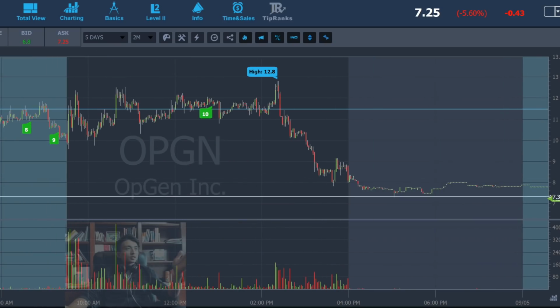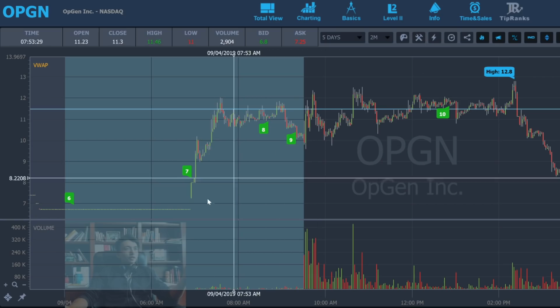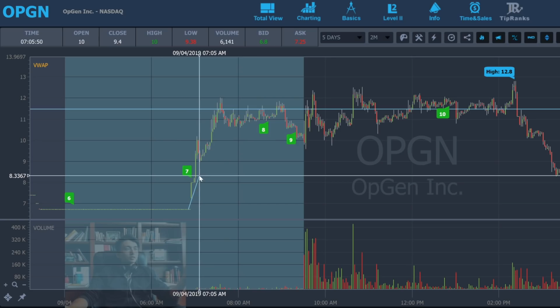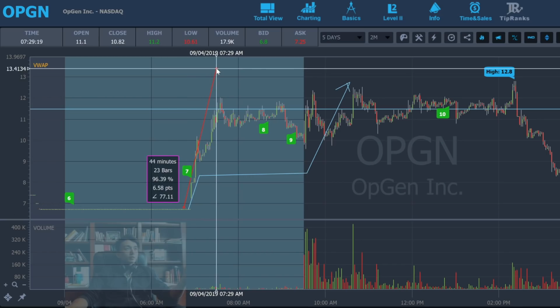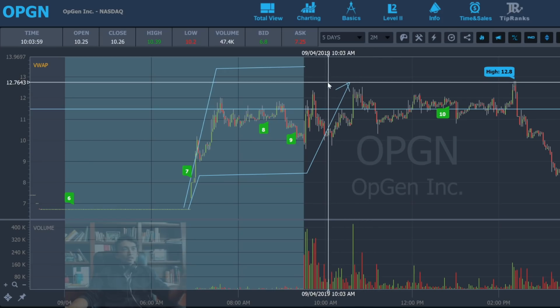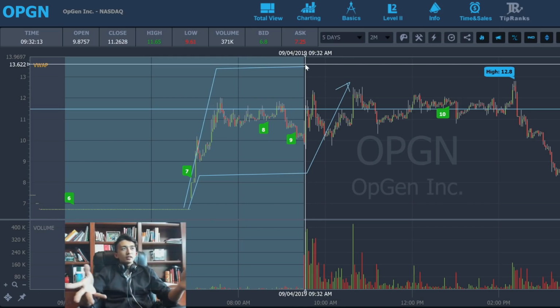If the stock decides to consolidate in the pre-market, not very high, and didn't really gap up that high, say the stock gaps about 20%, consolidates, then breaks out, it's likely to work. But if it gaps up about 300%, 400%, it's really unlikely to spike again, because the stock has already gapped up so high. There's not much risk reward if you're trying to buy it again. If you're trading the market, you want to find what the maximum is for these types of stocks spiking in one day.